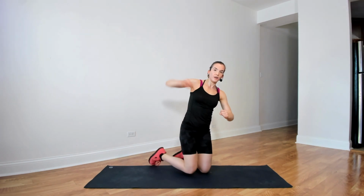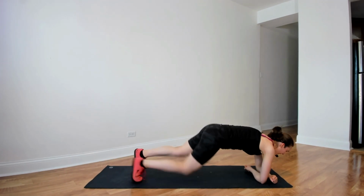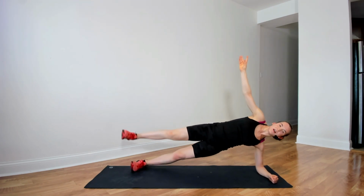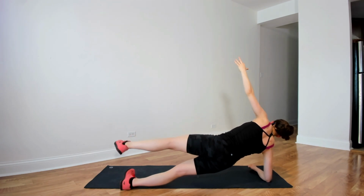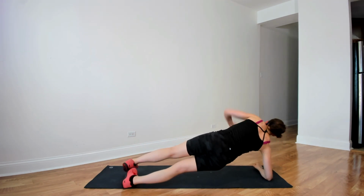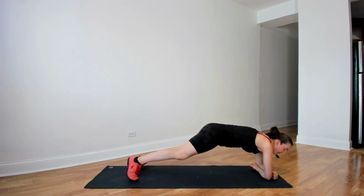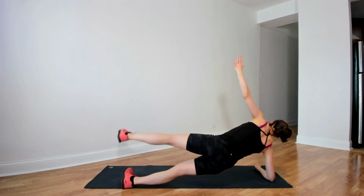All right, forearm plank rotation with the 4 pulses, starting in 3, 2, and go. You can lift your arm or not. Try to make sure your elbow is right underneath your shoulder for support here. Keeping this very controlled, trying not to jerk upward. If you need to put the knee down, by all means, please feel free to do that.